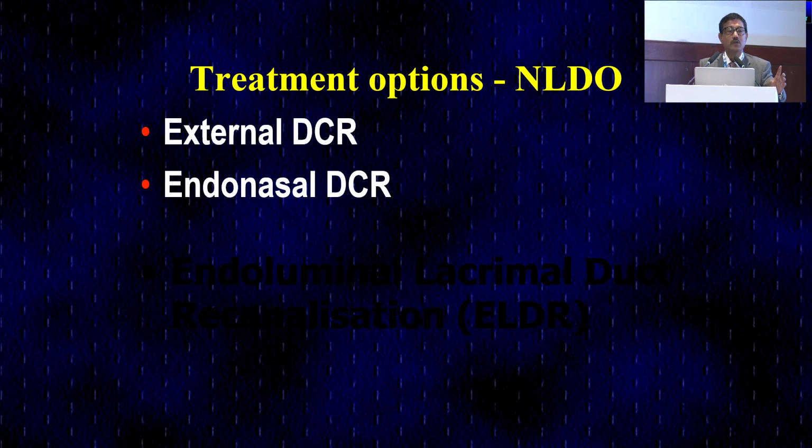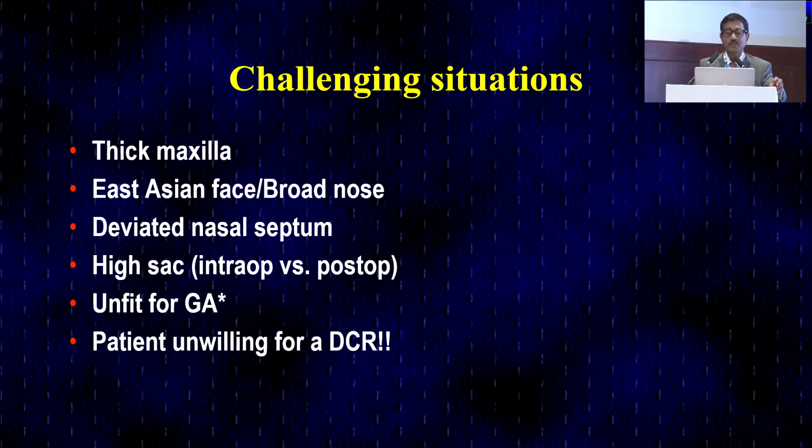But what is really new is endoluminal lacrimal duct recanalization. I did a keynote yesterday on dacryoendoscopy and ELDRs for these patients. Why is that important? East Asian patients have a far thicker maxilla. I don't know how many of you are from Calcutta here, Tripura, Mizoram, anybody, Arunachal Pradesh. When you see these patients, these people have a very thick bone, especially the younger patients, and dealing with the bone becomes very, very challenging.